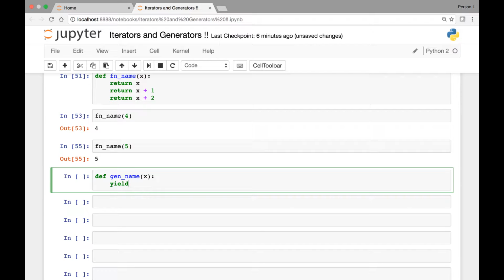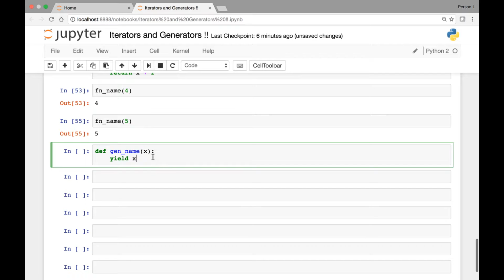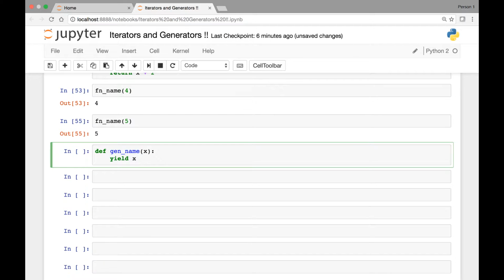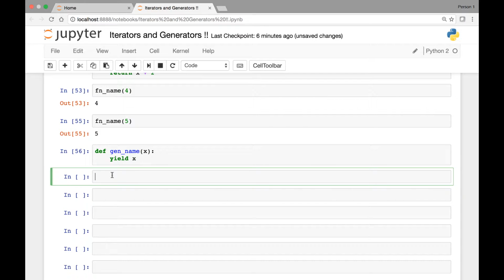So let's say yield x. Let's look at this first. Okay, let's start with one yield statement. Now, when we call our generator function and pass, let's say, 4.